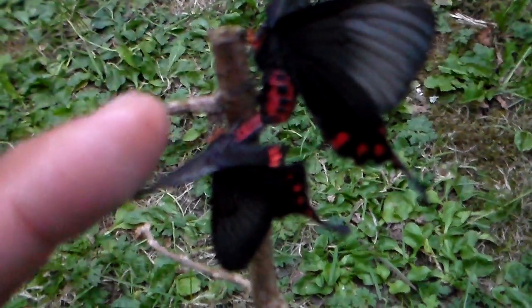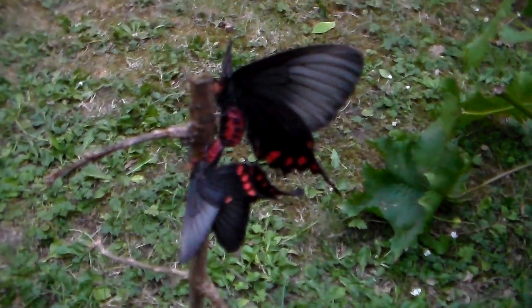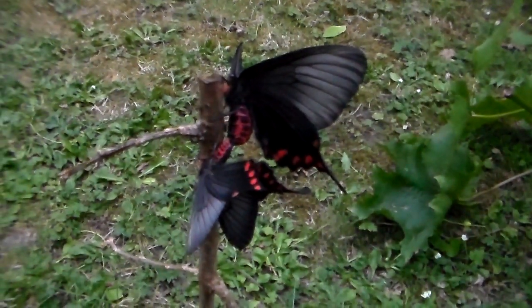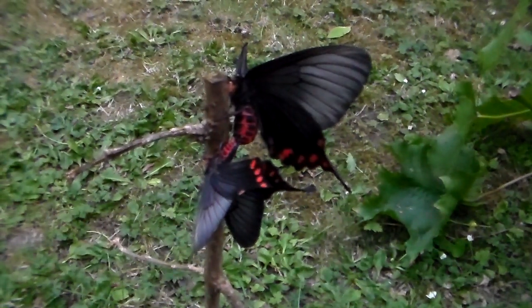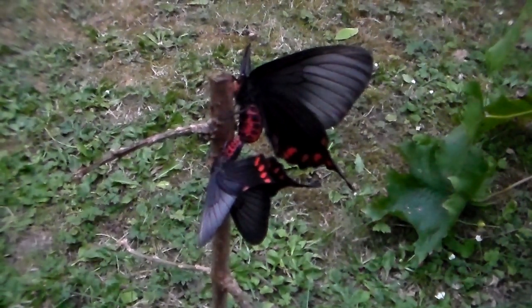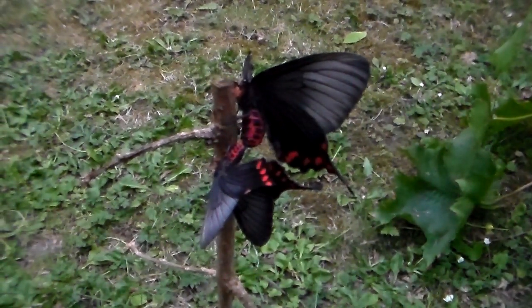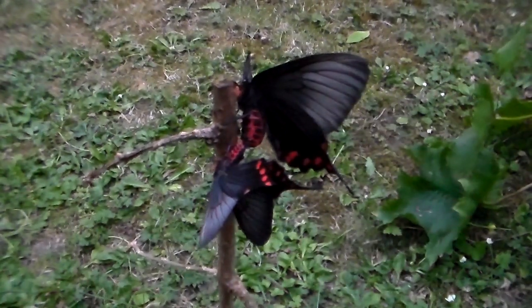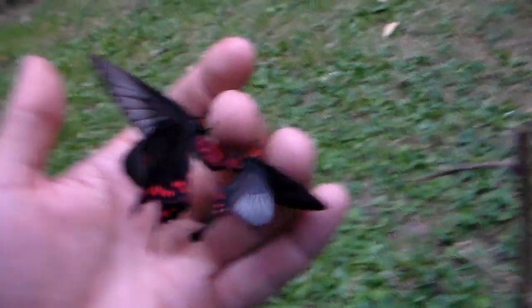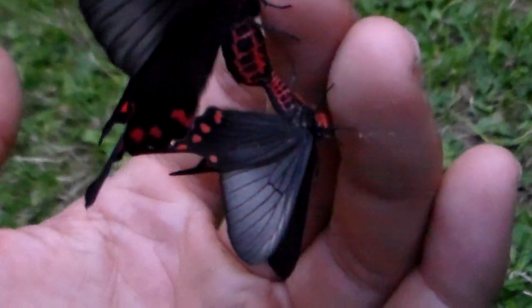Here you can see the size difference between a male and a female. For those who haven't seen my previous videos about this species — yes, this is a moth, not a butterfly. It's the Apicopeia henesi. They have a co-evolutionary relationship with butterflies in the genus Atrophaneura or Biasa in the Papilionidae family, and both exhibit similar warning colorations to warn of their toxicity. This means these moths may have helped shape the way swallowtail butterflies look, and vice versa.